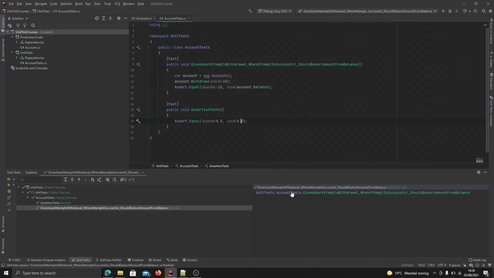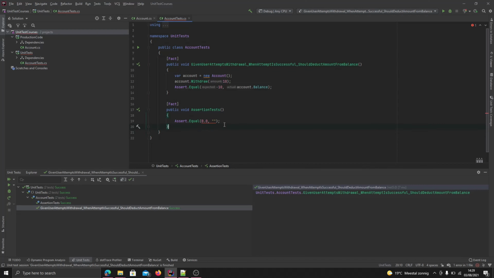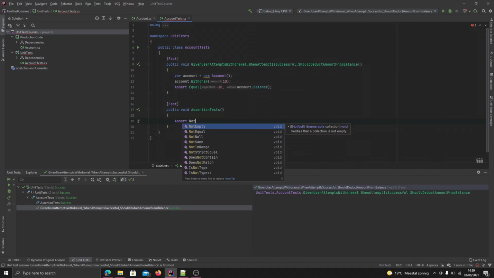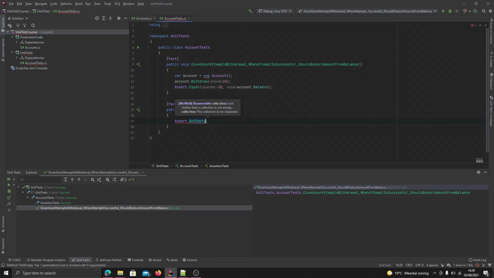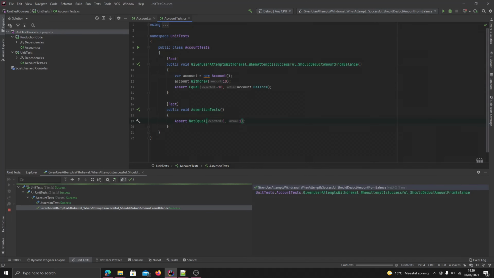Now, it will tell you if you're doing something wrong. So if you are trying to assert a decimal here, for example, to a string, or a double to a string, I should say, it'll tell you that it can't because they're not the same type. We can also, with equality, do it the other way around. So we can actually say, well, assert something is not equal. So we'll say, okay, I want to assert, oh, that's not empty, sorry, NotEqual. So we can assert that 0 is not equal to 1. And if we run that, we will again get a pass.